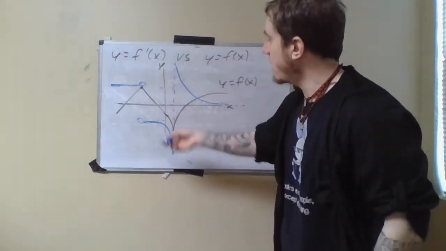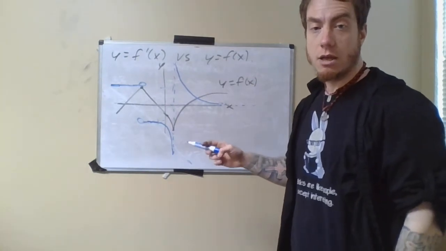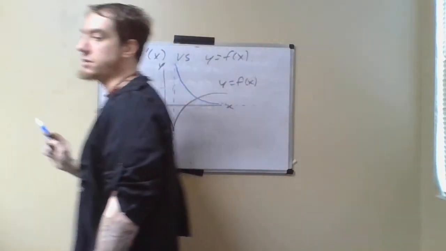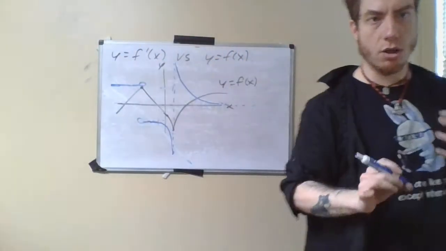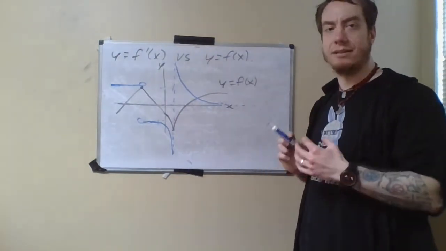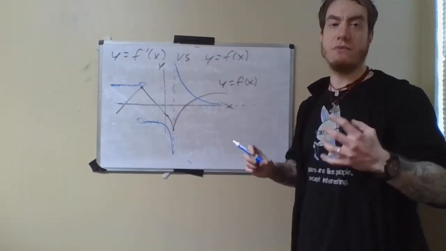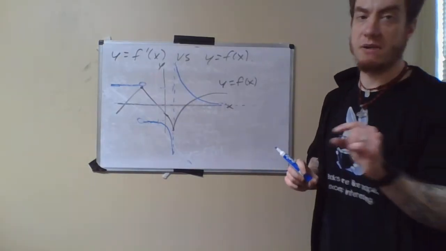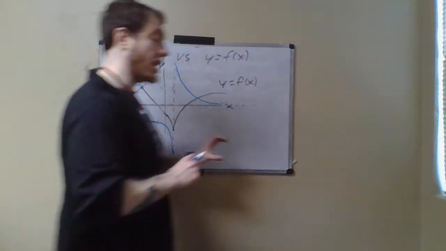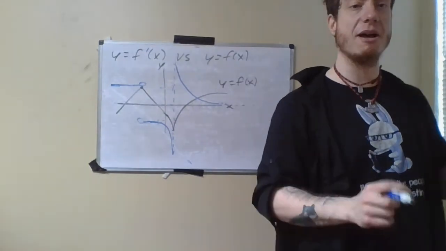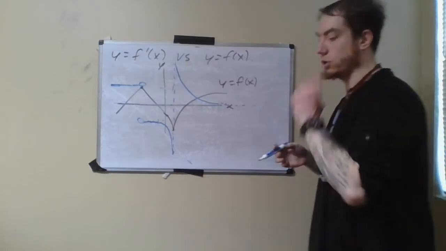So there we go. We were able to sketch a little bit of a picture of the derivative here just by looking at a sketch of the function itself. Now, later on, we're going to make precise all of these ideas. We'll be able to say exactly what we mean, and say, okay, if I have this kind of a picture for my function, this is exactly what the derivative will look like. The derivative ends up telling us a lot about the shape of the function, and the shape of the function tells us a lot about the derivative. But for now, we're just going intuitively with what this looks like.